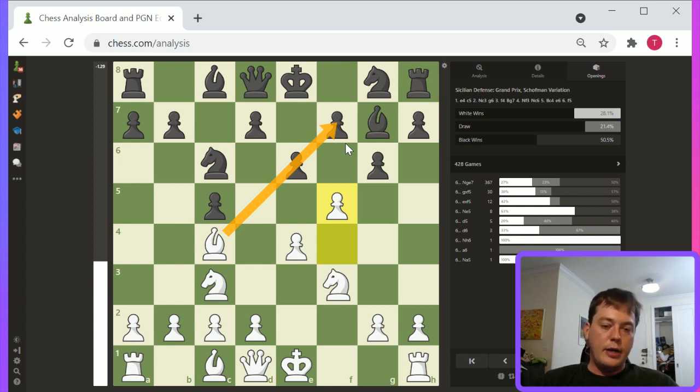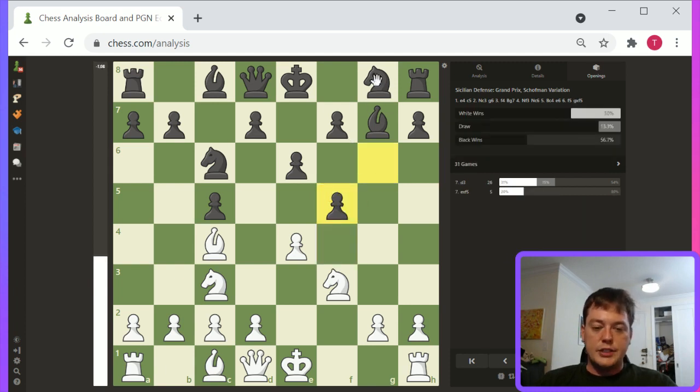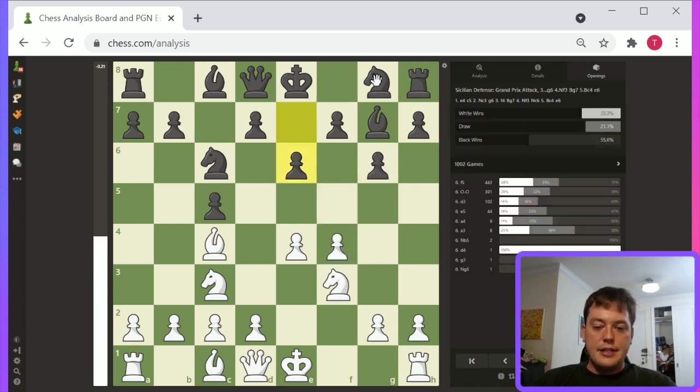So sometimes in the Grand Prix attack, you can develop the bishop to c4 with the idea in mind of playing f5, and then getting that diagonal open. Once the g pawn, so that if black takes with the e pawn, then white gets this open diagonal shot on f7, and if black takes with the g pawn, then he's going to have poor king safety if he ever wants to castle kingside, which he probably will, because black almost always castles kingside in the Sicilian. So this is basically an execution of one of the primary ideas in the Sicilian Grand Prix.